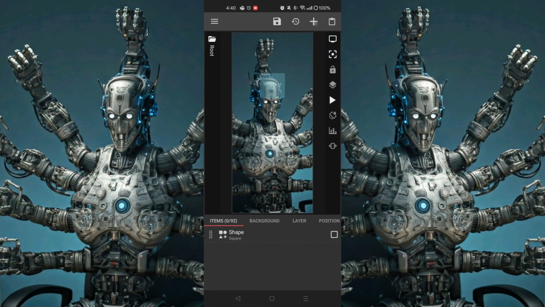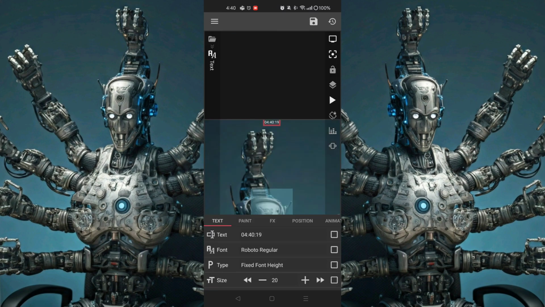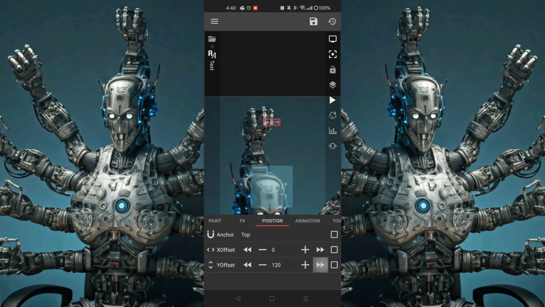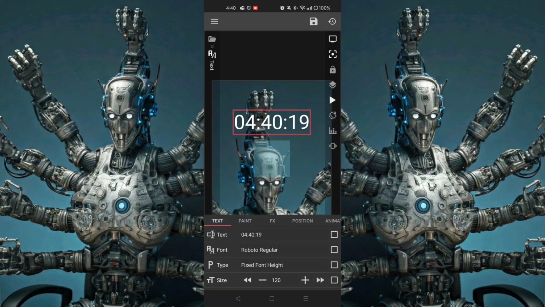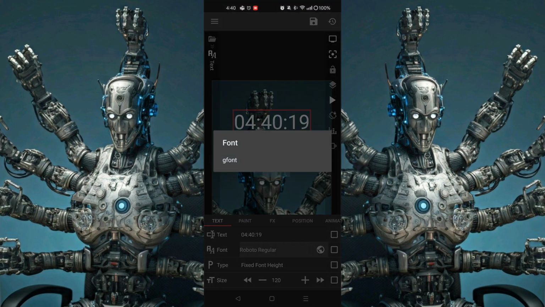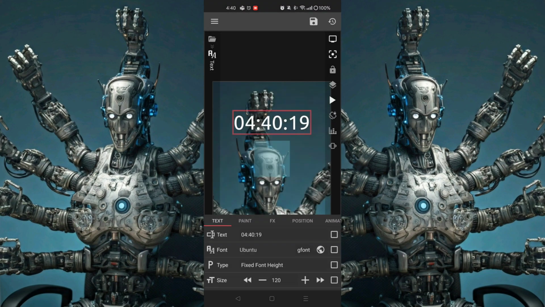Same thing goes for things like fonts. Let's say you have a text box, and today you pick one font, but then by the time you finish your home screen, you realize that the font just doesn't flow well with your home screen. So let's move this down, and let's make the size kind of big. We're going to change the font to a global variable. I already have one set up for the Ubuntu font.